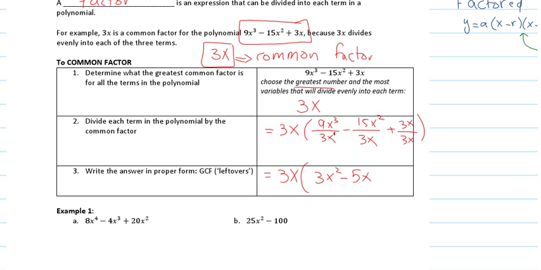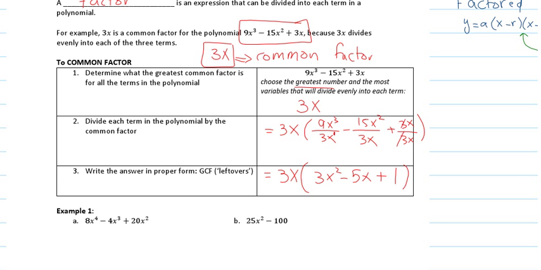Okay? Now, what's 3x divided by 3x? 1. Right? And this is where the common mistake is. Students don't know what to do with this, and they don't write anything. It is actually plus 1. Because 3 divided by 3 gives me 1. X divided by x gives me 1. So that's a 1. Anything you divide by itself is 1.